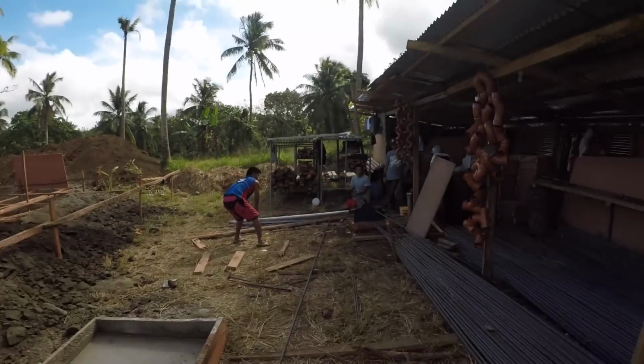So normally they would be using power tools to cut the rebar out here, but we don't have electricity on site. Of course, from a couple of videos ago, we just submitted the application for the temporary electrical connection, and that hasn't been done yet. At this point, we need to have rebar cut and ready for some of the forms that we're going to be working on very soon. So what my contractor did, he went in and got this manual type cutting device. It's a lot faster than using the hacksaw, so they're using this device to do the cutting, and we'll be using this probably throughout the entire process.